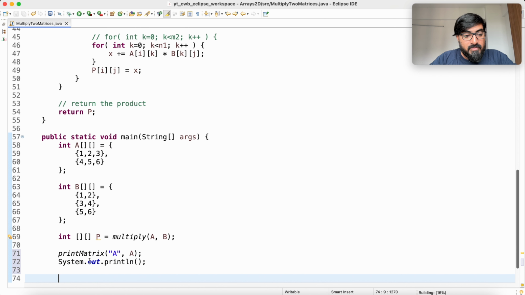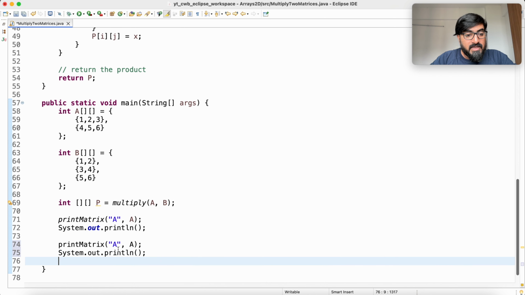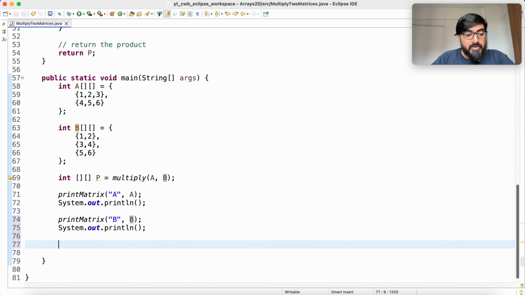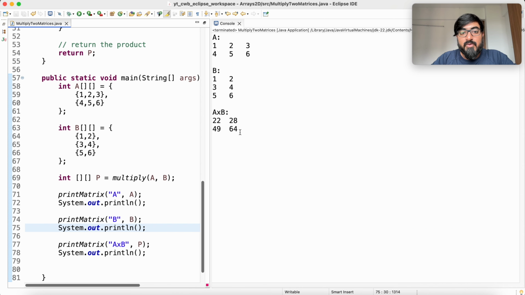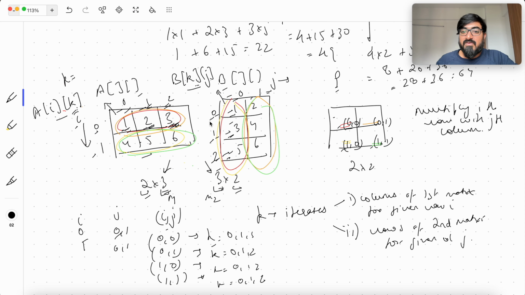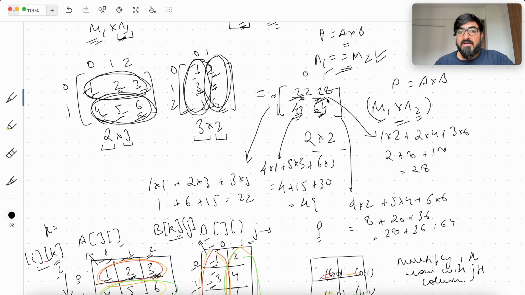Then I'm going to print b, the name of the matrix, and change a line. And then I'm going to print the product, which is a into b, and this is my p. Running this, I get 22 28 49 64.